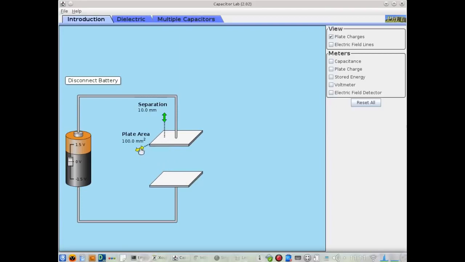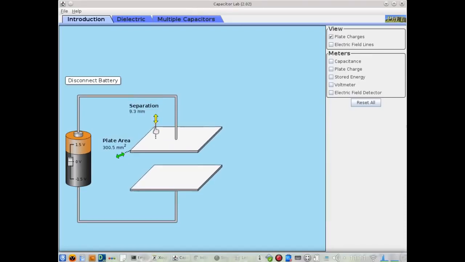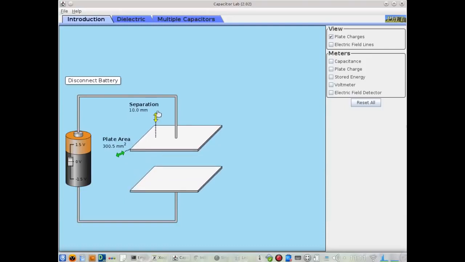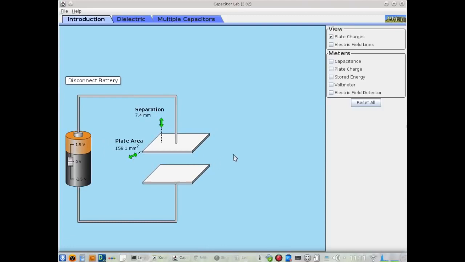And we have the ability to do things. We have the ability to grab the plate and stretch it and make its area bigger. We have the ability to move the plates closer together or further apart from one another. And so you can already see that this is a nice little laboratory for playing around with capacitance, having built up some language from mathematics about what capacitance is and how it relates to the area and separation and the material in between the parallel plates. So one of the things that I can do, just quickly to demonstrate what happens in a circuit, is to actually take this battery and switch it on.